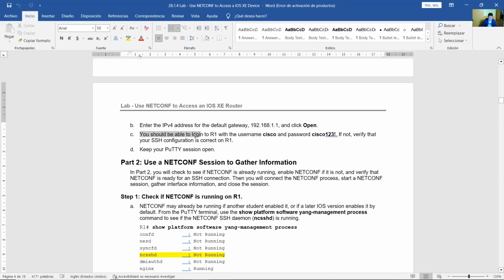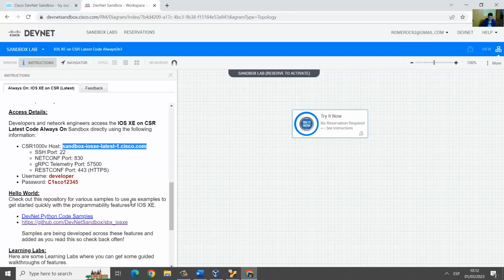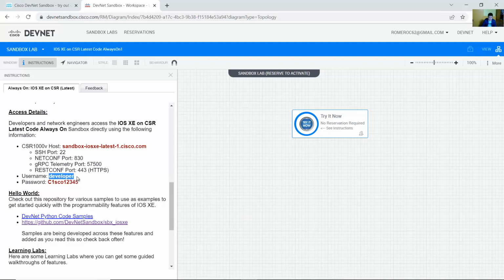You should be able to log in to the router with username and password. For the lab, the username is cisco and the password is Cisco123!. But in my case, the username is developer and the password is C1SCO12345, C uppercase.